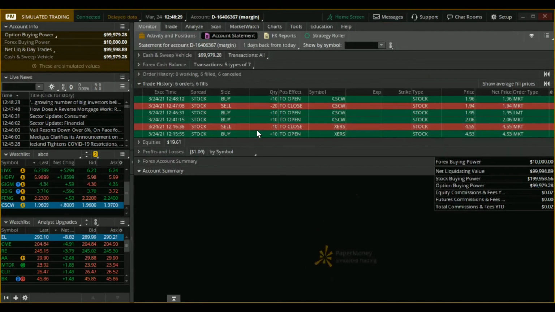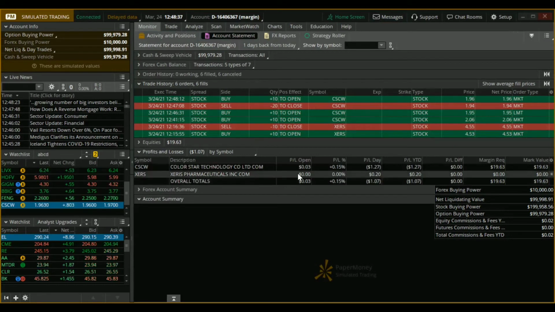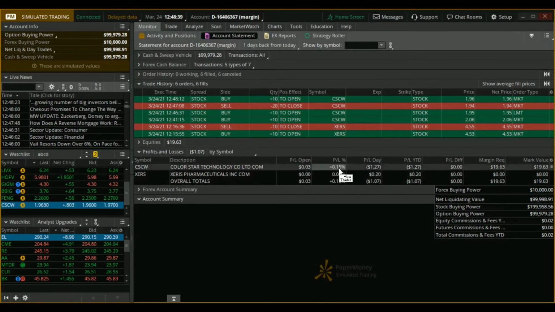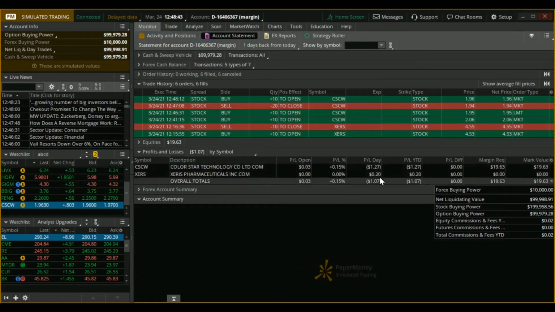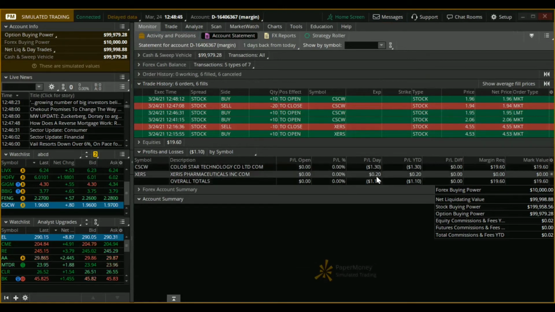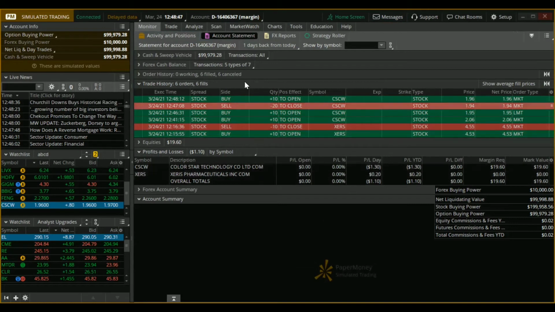So these are the sales that I just did, the ones that I just bought and sold, and then this shows me the profit and loss. So this is my profit, 0.15%. It's $1.27 down, right? And ZERS, it's 20 cents up. So this shows you that that's pretty much what you get from here, unless you're going to go into FX. I don't do forex currency.